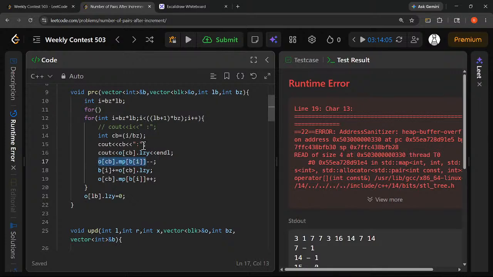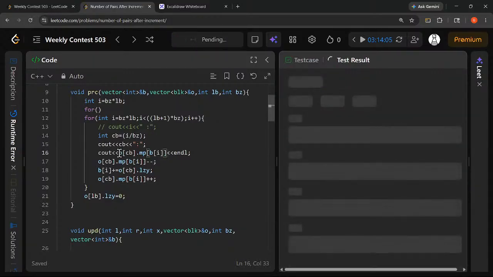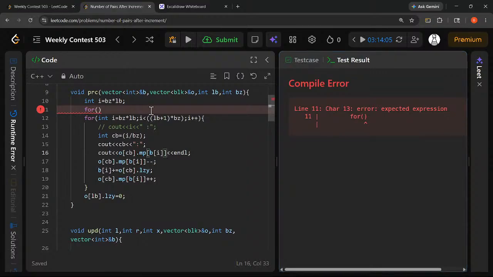Printing the values of this. Before crossing lazy, I must get everything as 1. Everything as 1 there.